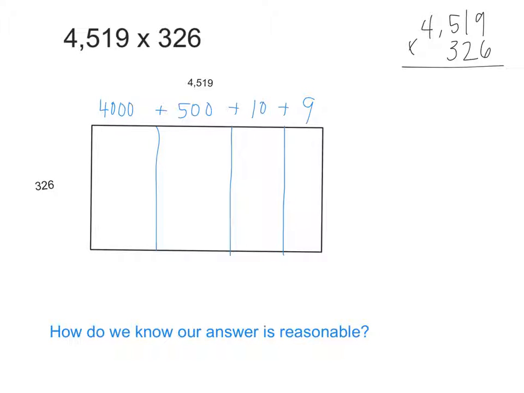Now on this side, I have 326. How might I want to split that up? Roni? 300. 300 plus 20 plus 6. And everywhere there's an addition sign, of course, I will draw. Now, can I find the area of each individual section? Yeah. Is this exactly the same as what we did last week? Just more, right?